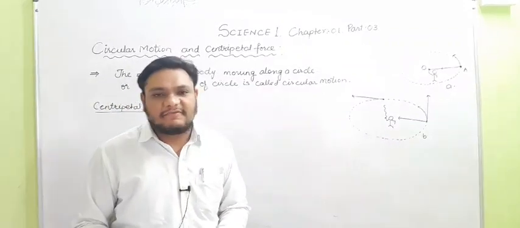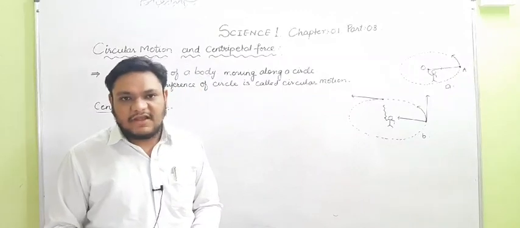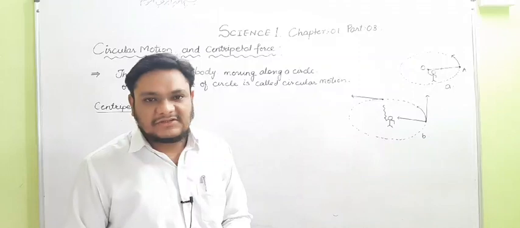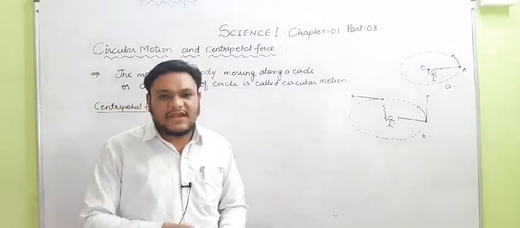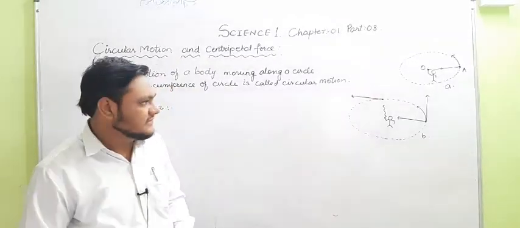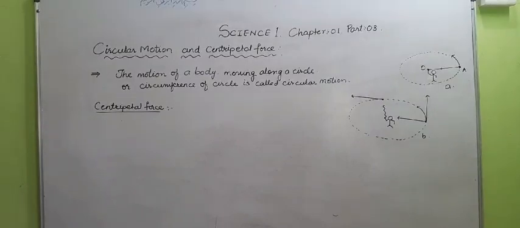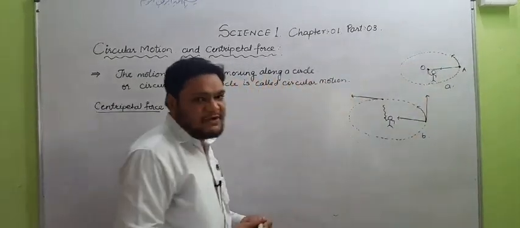So what happens when we are rotating the string? The stone is moving in a circle. So are we applying any force there? Yes. What is the direction of this force? While we are holding the string, we are pulling the stone towards us. See this diagram, observe this diagram. In this diagram, you will observe that while we are holding the string, we are pulling the stone towards us, and we are at the center of that circle in which the stone is performing the motion.